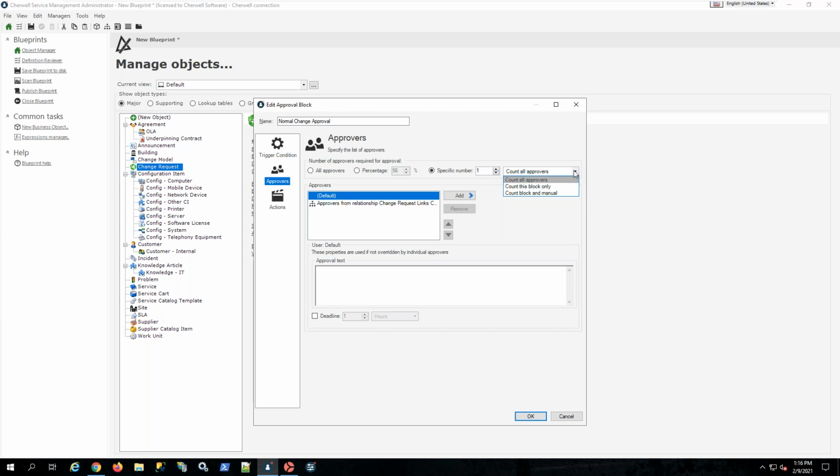Versus if we're using just the count block only, it's just considering this particular instance of identified approvals with the consistent block identifier.